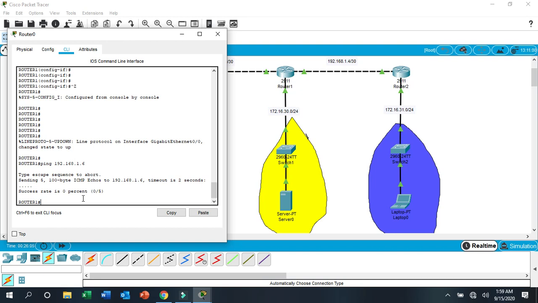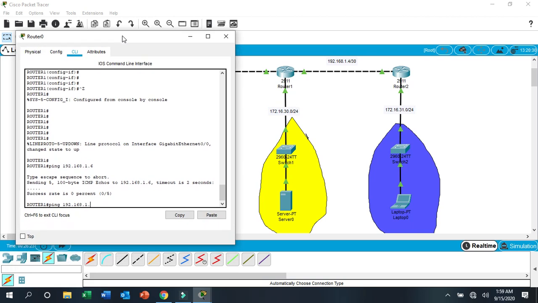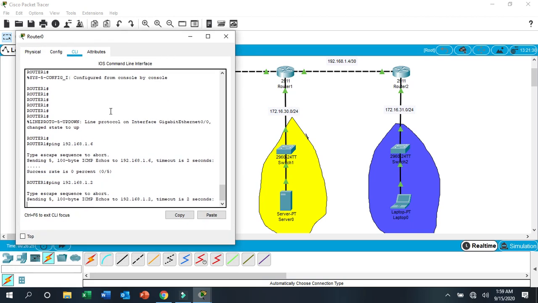For Router 1 to be able to communicate with Router 3, this is where IP routing comes in. Let's ping Router 2 also, that should be 192.168.1.2, right?